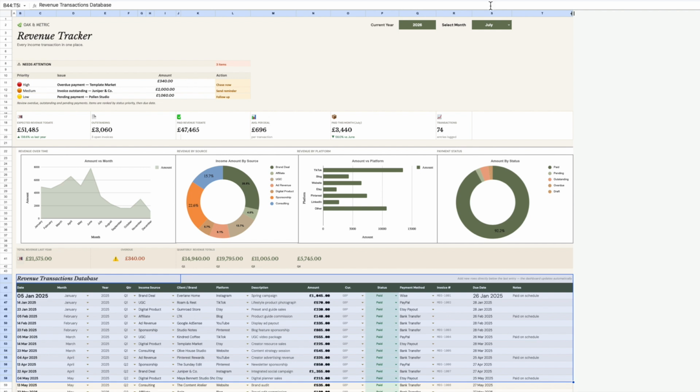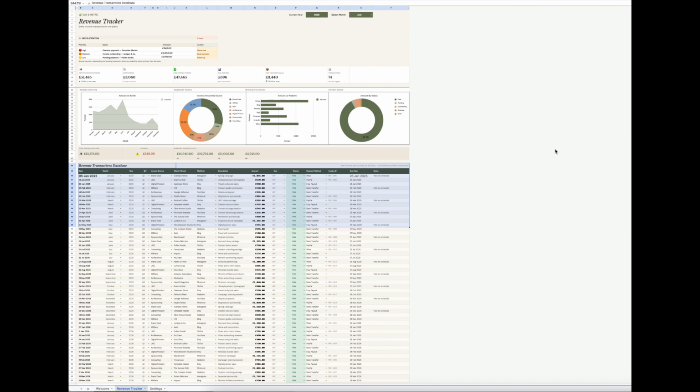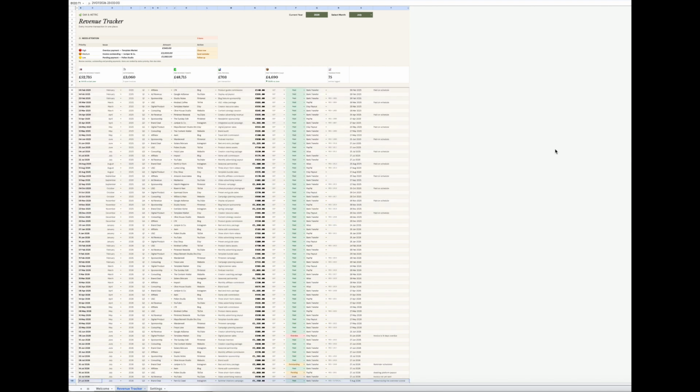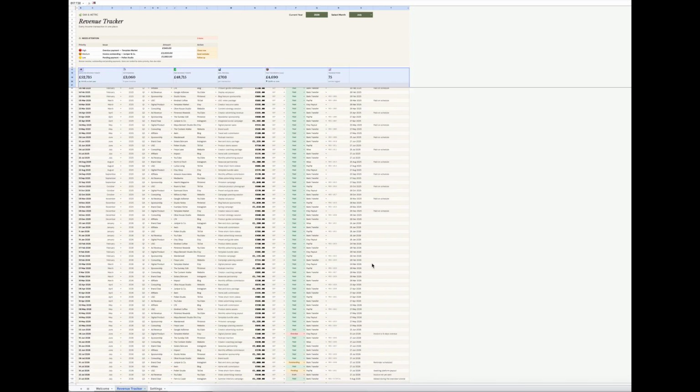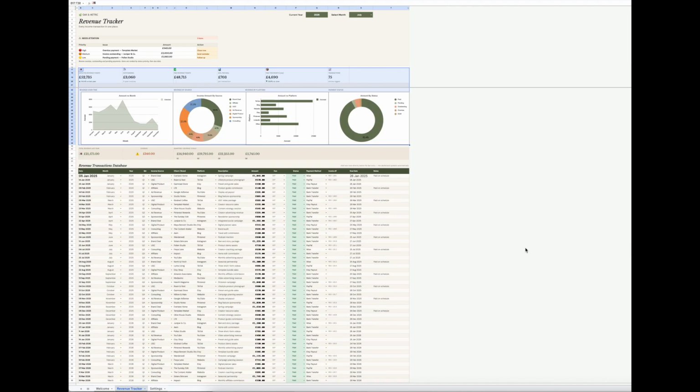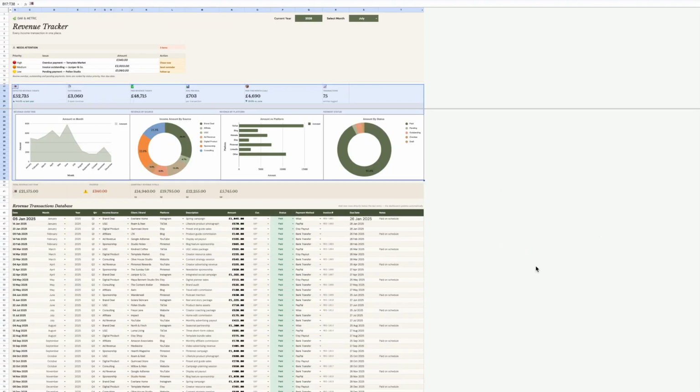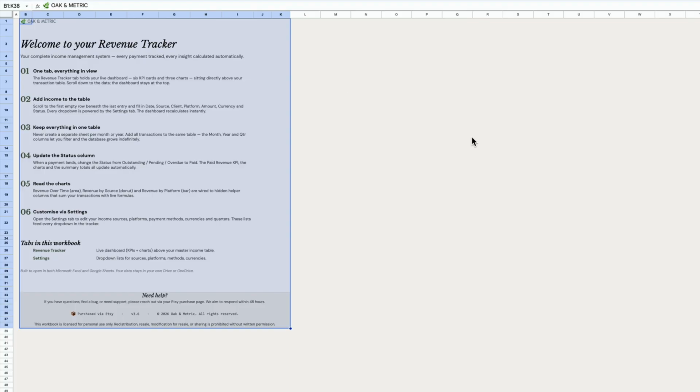Below the dashboard, you can view the complete transaction database. This gives you a detailed record behind the summary figures and the charts above. As new income is added, the dashboard calculations and charts update automatically. For the most accurate results, make sure every transaction is entered consistently and that the payment status is kept up to date.